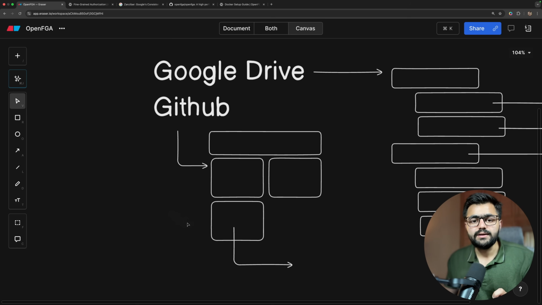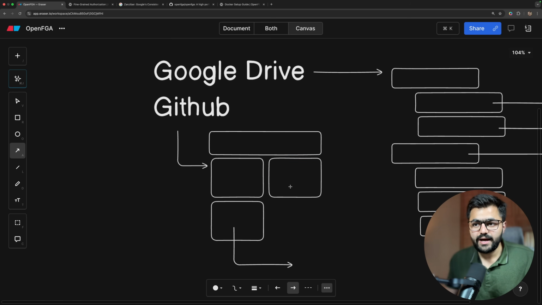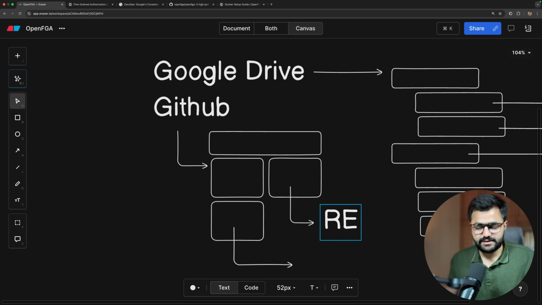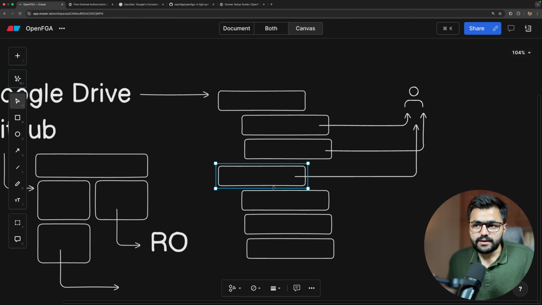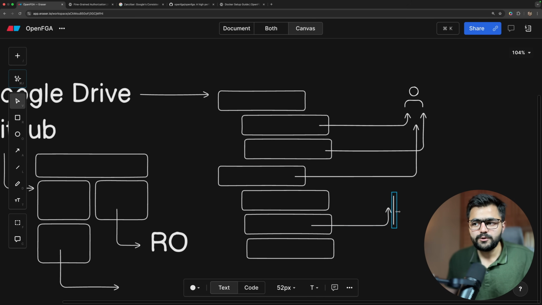Even then, inside a single repository, I can give you read only access, or I can just give you maintain only access. Similarly, in the folder, I can give you view only access, or write only access, or even a mix. I can say that on this folder you have view only access, but for this specific file I want to give you write access as well.